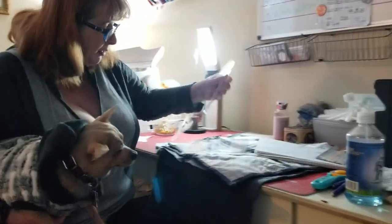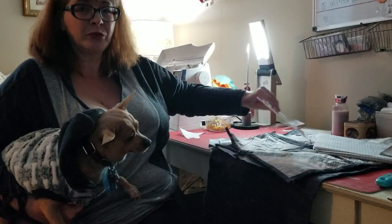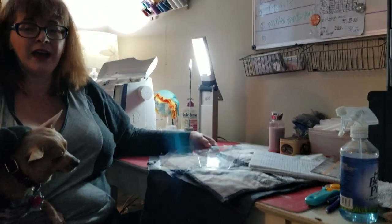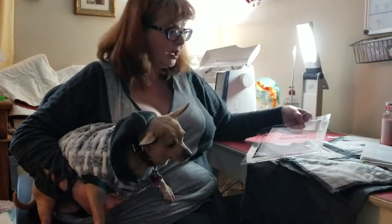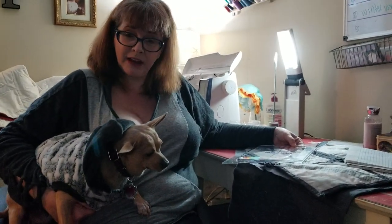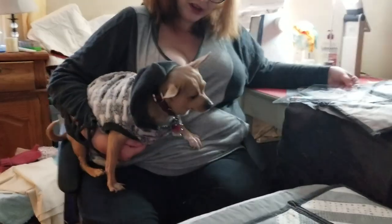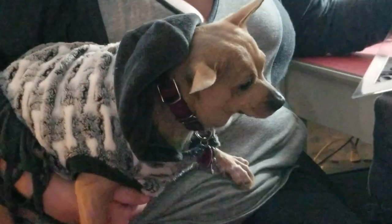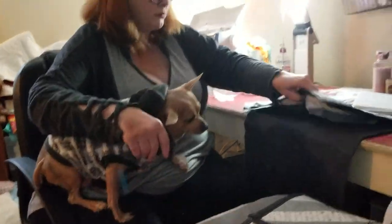Now, the great thing about this, you can do this with or without the batting buddy. And I'm going to show you how to do it with both. It makes it a little easier with this, but I've got the measurements out so you don't have to have this. This is Molly. She's going to help us today. I'm going to put her down when I start sewing. And this is what we're doing.